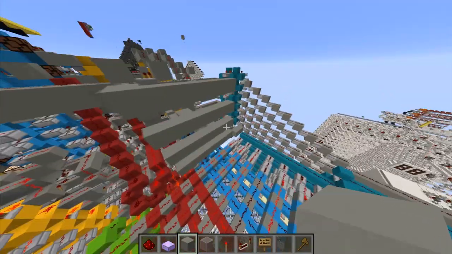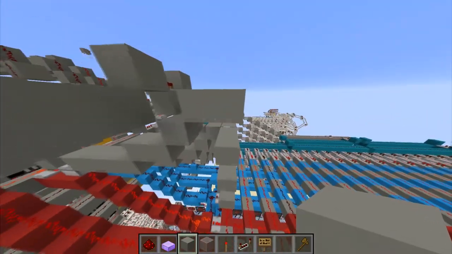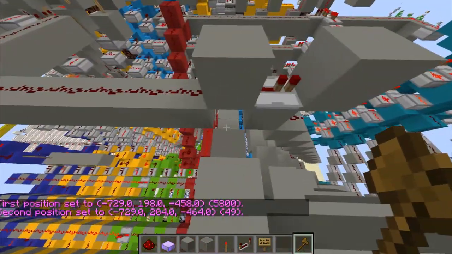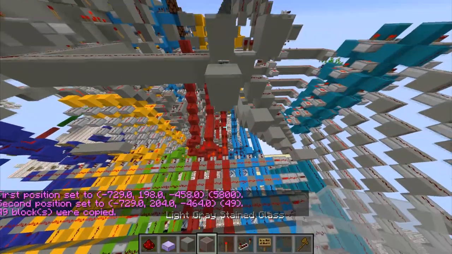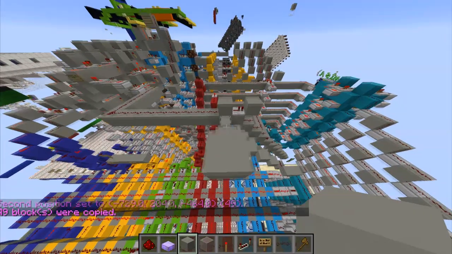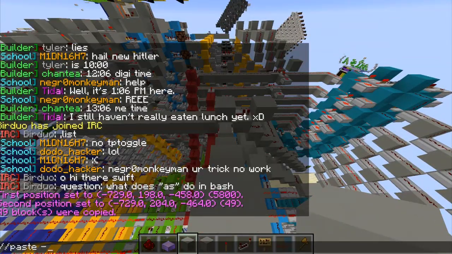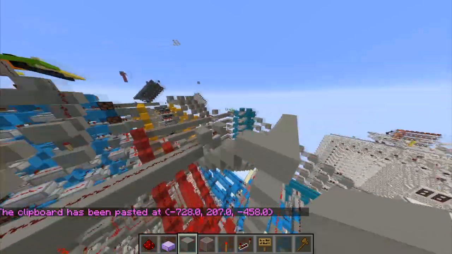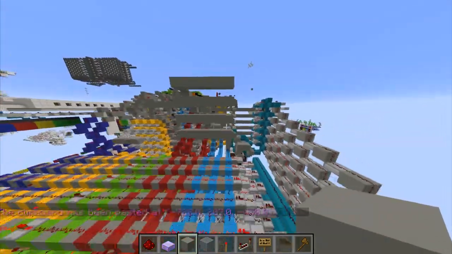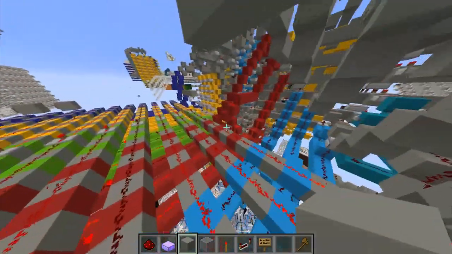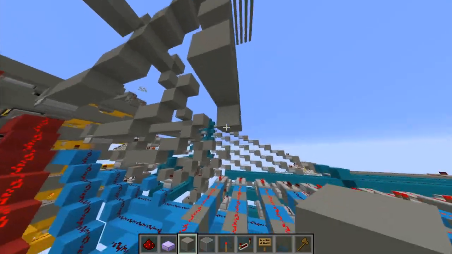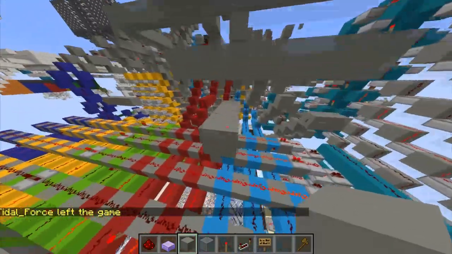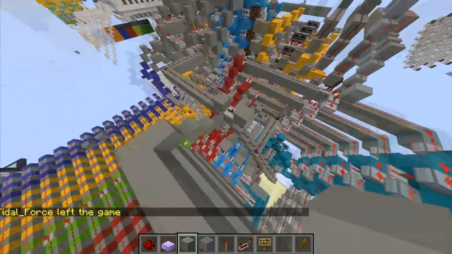Thing is, though, we're going to have to fit a decoder in there, so this might still have to come. Yeah, what I'm going to do is position 1, position 2. I'm going to cut from here, and we're going to go up 1, 2. I'm going to paste it here. We may still need to go up a little bit further than that, because I want to give us enough room where we can code this ROM easily down here without anything getting in the way. And the other thing we're going to have down here is to fit a decoder that'll pick which one of these addresses we want. But screw it, we'll do it for here for now.